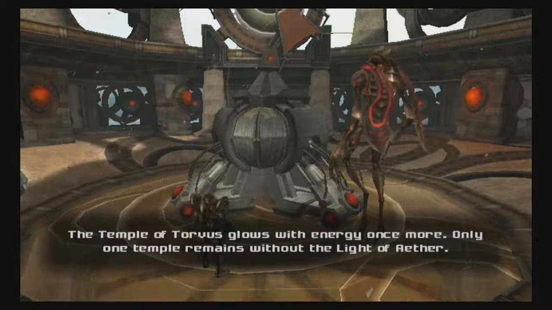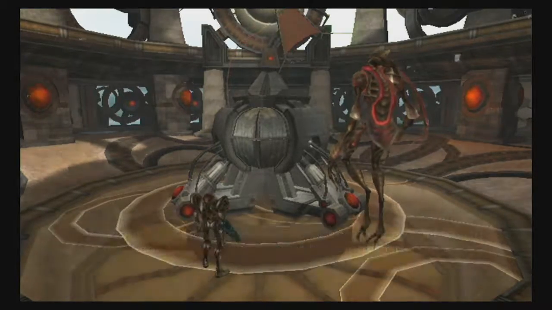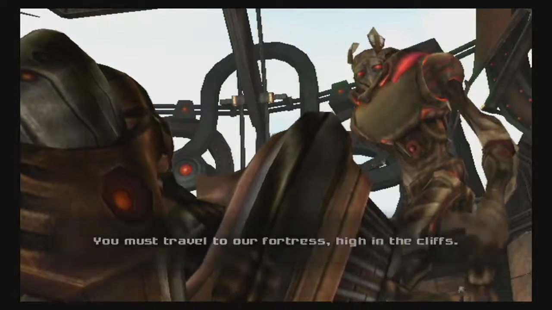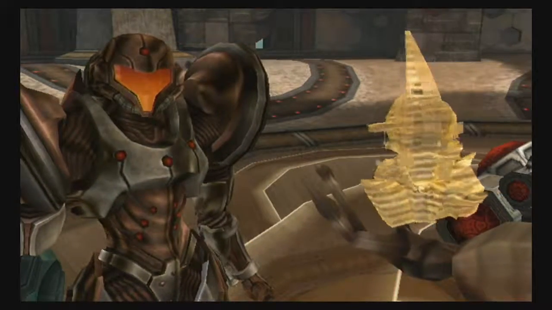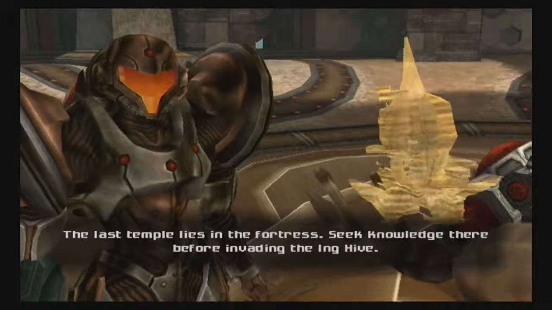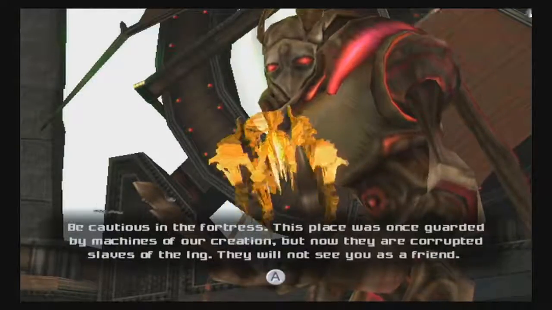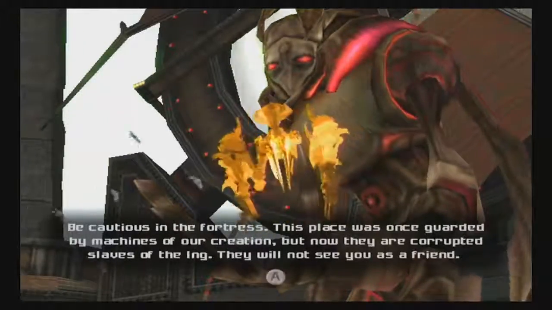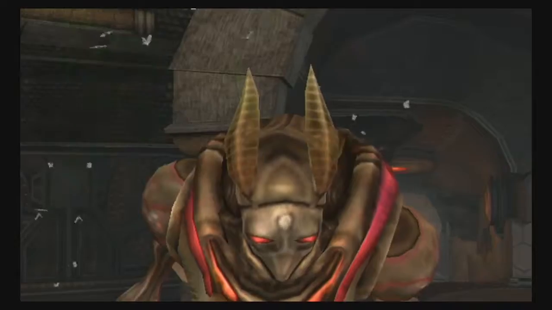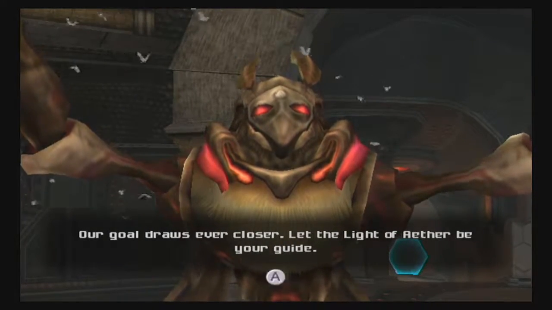The Temple of Torvus glows with energy once more. Only one temple remains without the light of Ether. You must travel to our fortress, high in the cliffs. The last temple lies in the fortress. Seek knowledge there before invading the Ing Hive. Be cautious in the fortress. This place was once guarded by machines of our creation, but now they are corrupted slaves of the Ing. They will not see you as a friend. Our goal draws ever closer. Let the light of Ether be your guide.